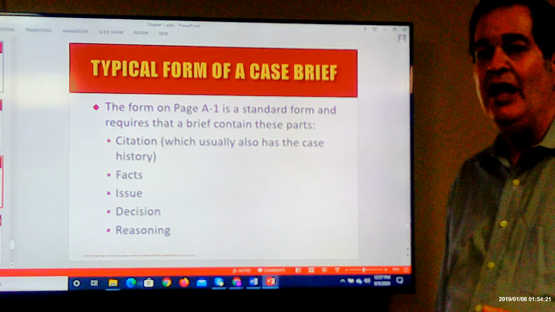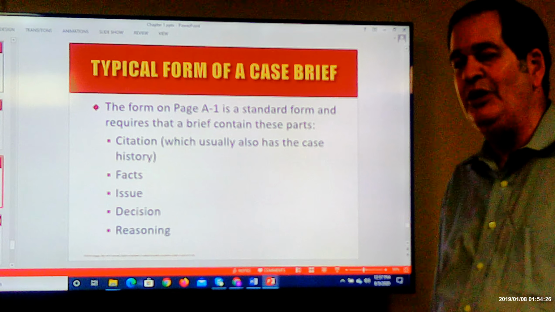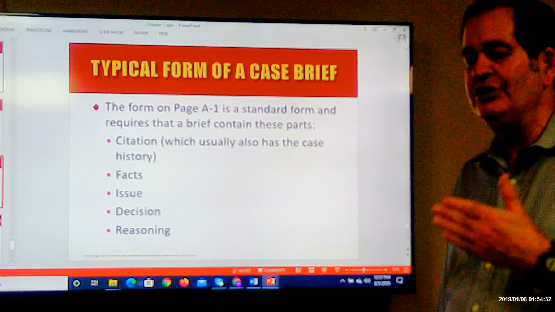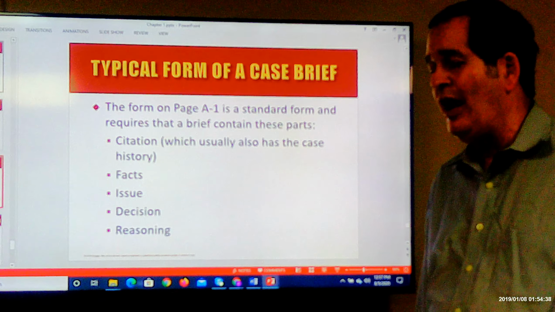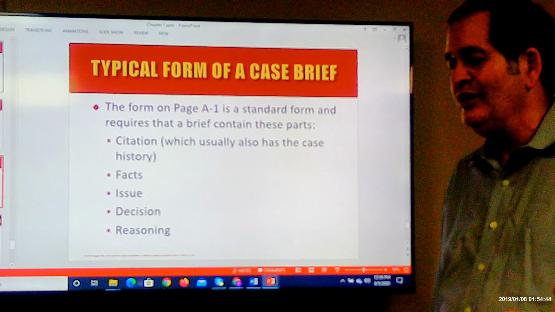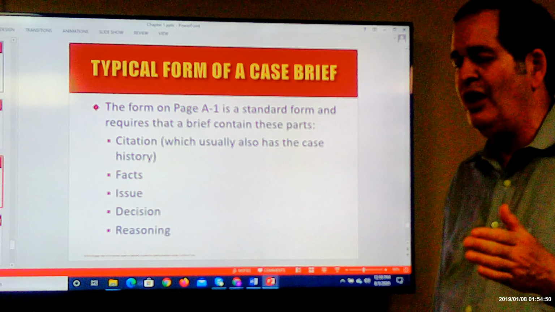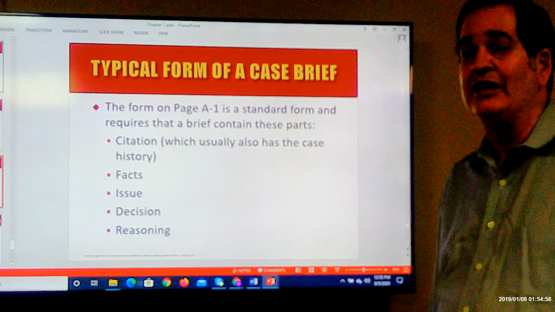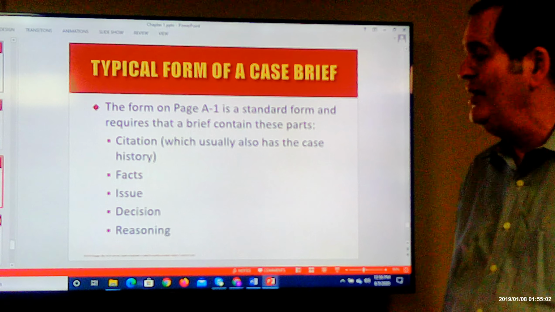Then you have your decision, and your issue should always be stated as a question, and then your decision should be a yes or no answer, and then a statement of the principle of law that the court is enunciating in a positive fashion. So you would answer the Brown versus Board of Education case I gave you as yes, and then your positive statement would be, it violates the Equal Protection Clause of the 14th Amendment to have separate schools for white and black children. And that becomes your precedent and your law that has to be applied in the future.